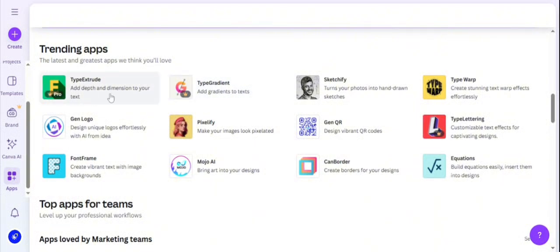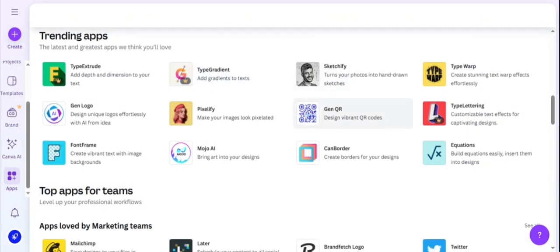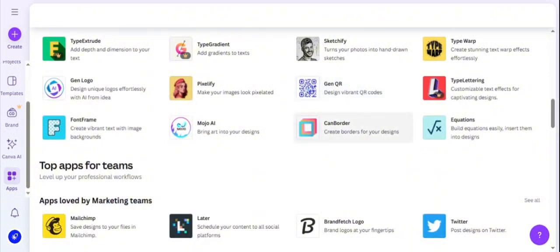So you can say that this is a pro feature, so we can't use it on a free account. This is a pro feature, and it's a pro app, meaning that we cannot use it, but there are other free apps here. For example, the Gen QR allows you to generate QR codes. This one allows you to make pixelated images, and so on and so forth.